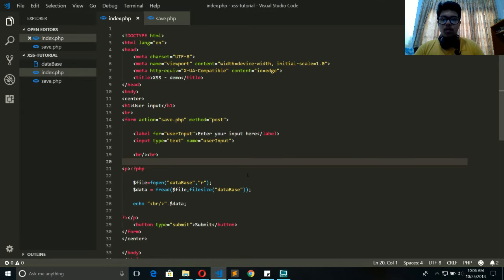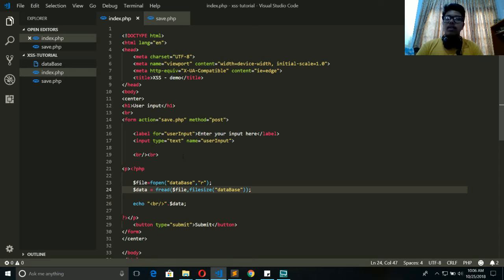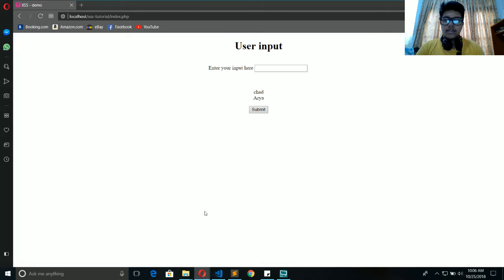What's really happening is that when you insert some value into your database, it just goes like this. Now if I say script, you all know the script tag, which you use when you want to define JavaScript. Whatever code you want to insert goes in there.